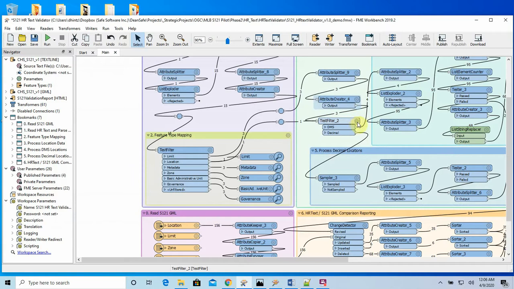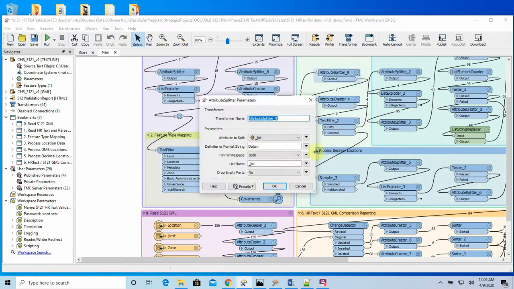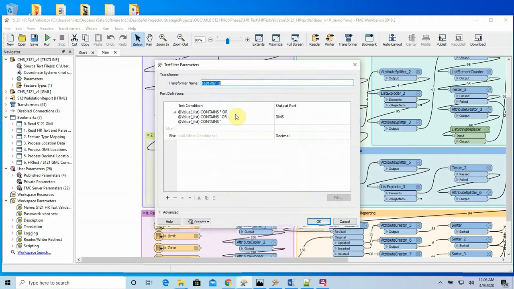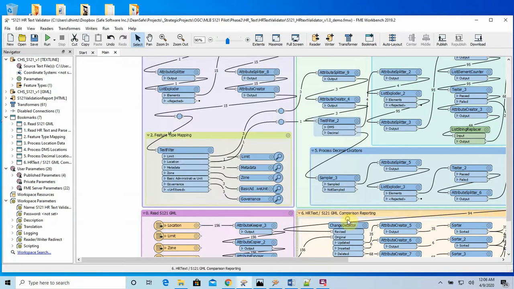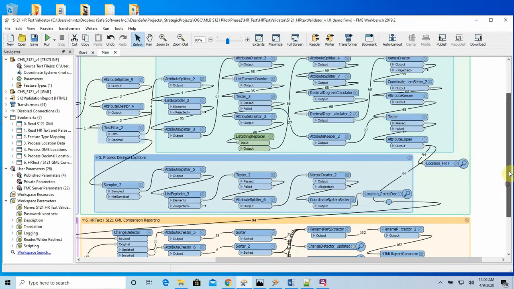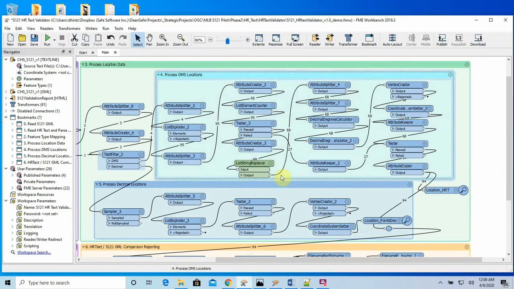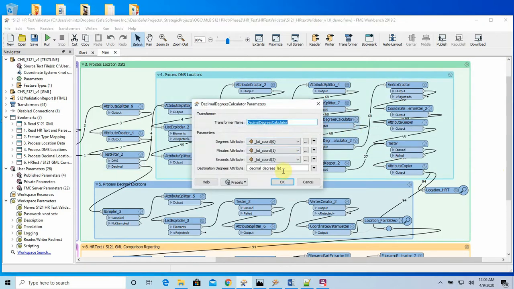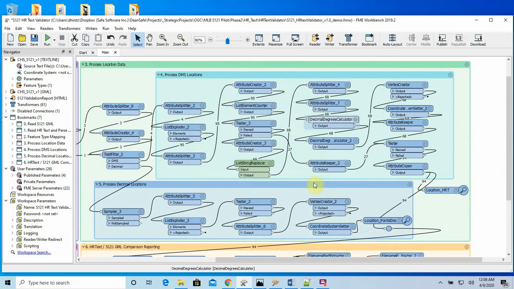We do a lot of list processing and splitting by either keywords, or in this case we're using some of the punctuation on the degrees, minutes, and seconds to pull apart different coordinate values, which ultimately have to be converted into decimal degrees.